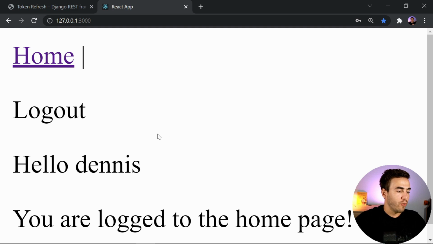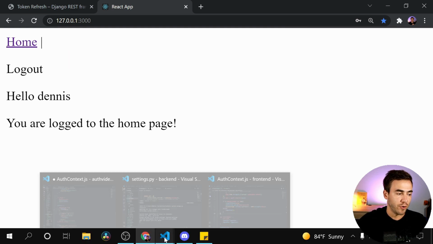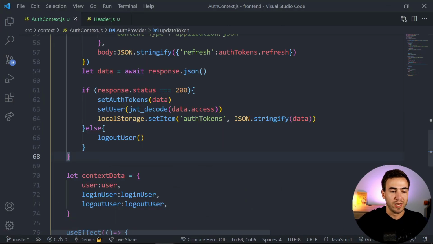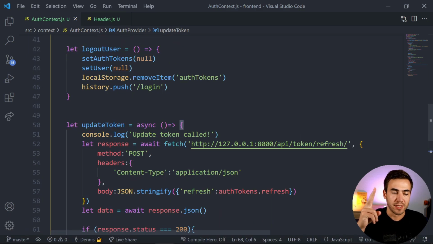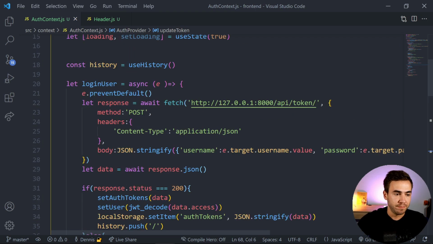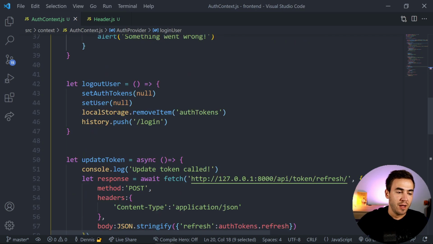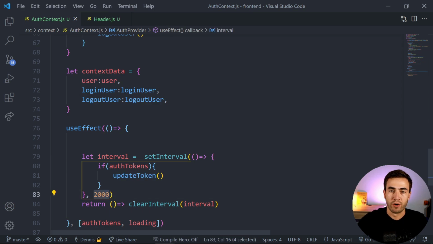So what I want to do here is also make sure that the token gets loaded on the first load. We're not going to see this issue right now, but I'm going to build something in so we can actually see it, because it's going to be more practical to understand. When we go to our website, there's only 2 times at this point when our token gets updated. The first one is when we log in. We call the login method and the token is updated. And also when we call the update token method every 2 seconds, or later on it'll be 4 minutes.